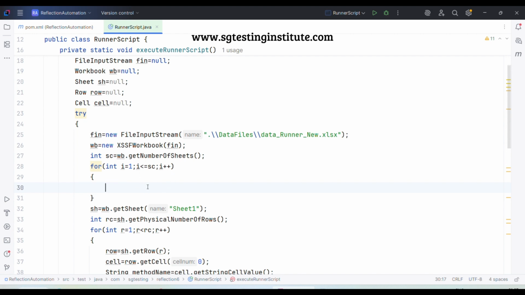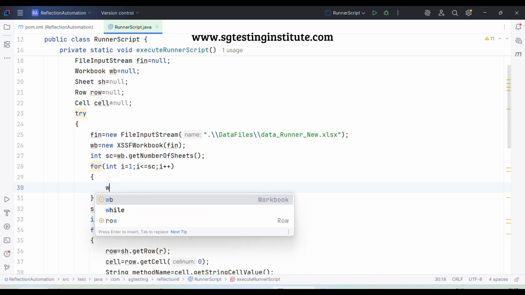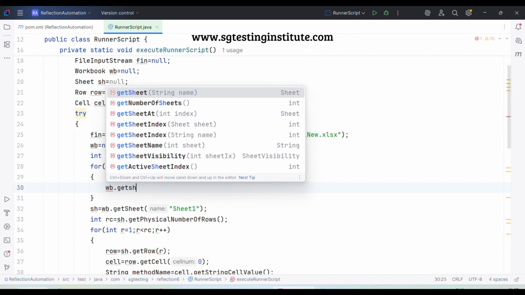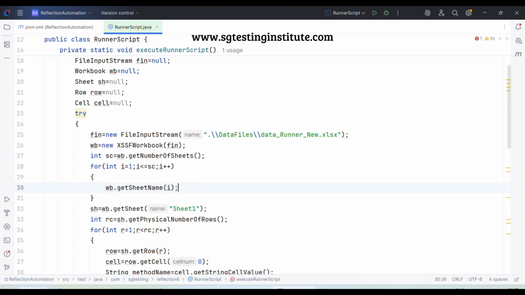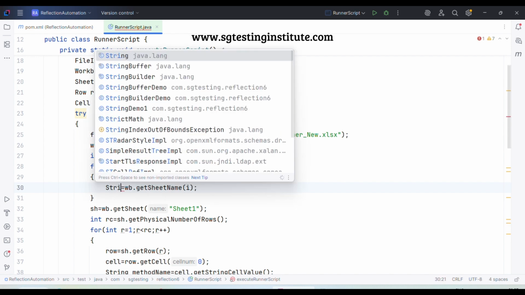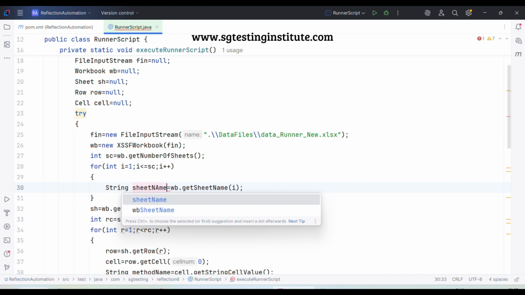As soon as we get the sheet count, based on the sheet number we can get the sheet name. How can we get the sheet name? With wb.getSheetName. If we provide the sheet number i, it returns the sheet name: String sheetName equals that.